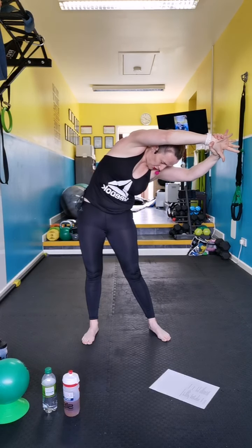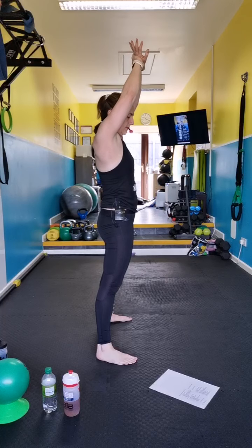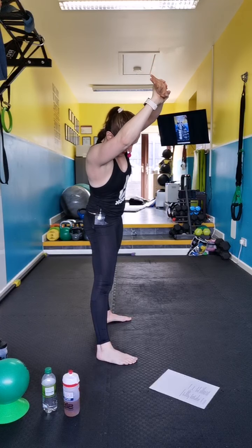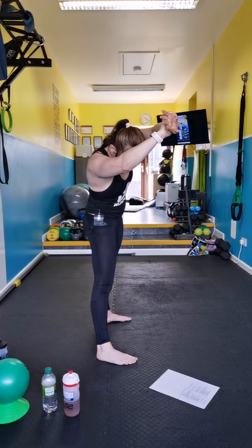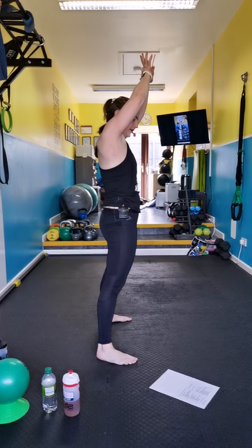Straight. I'm going to show you this again from the side so you can see where the hips are moving. Okay? You are going to switch wrists. Pull. So you push your hips to the left and lean over to the right. Leaning forward rather than back. And then up, you get a little bit further this time.